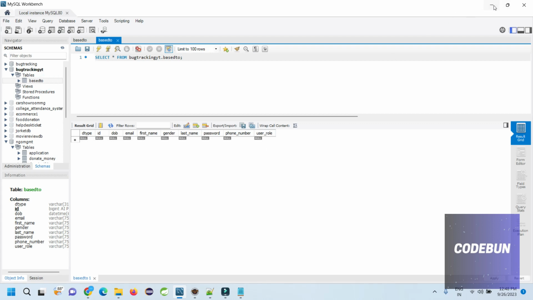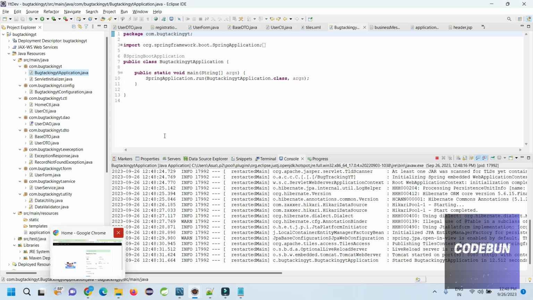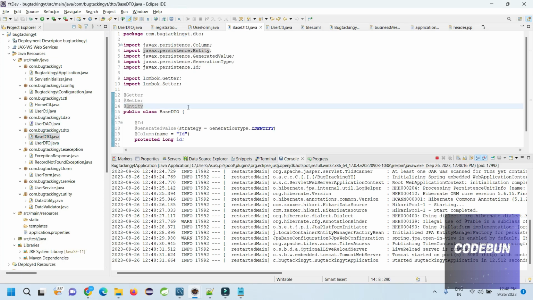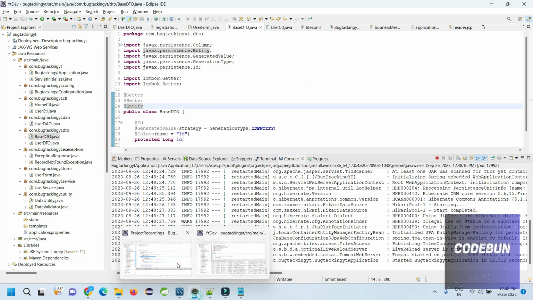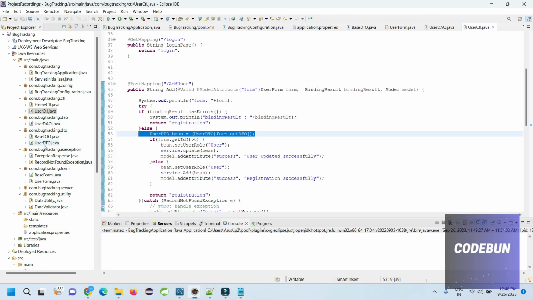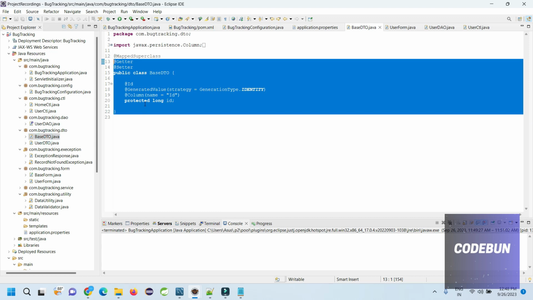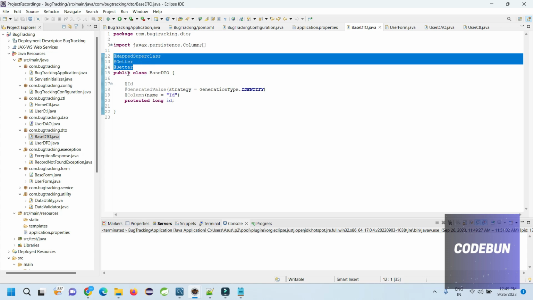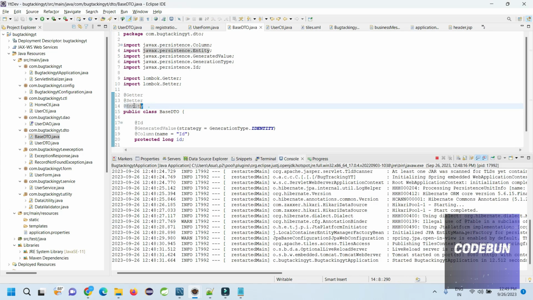Okay, I have to check why it's coming, but that's not an issue now, because I guess another base DTO we have this. Okay, we can map it as a superclass, not a separate entity. That's the thing. Let me quickly check it.